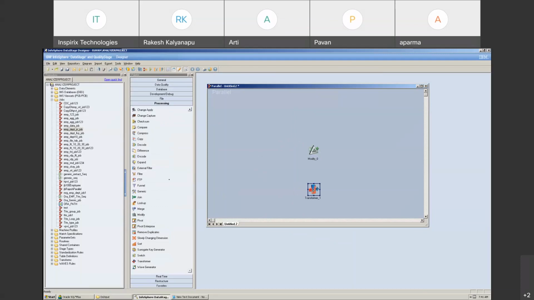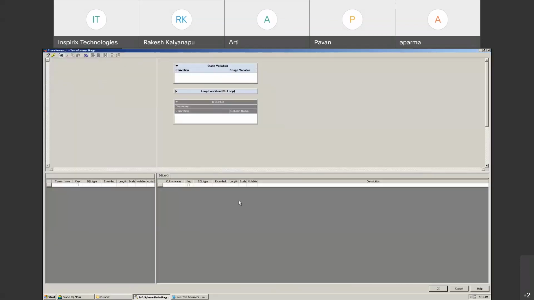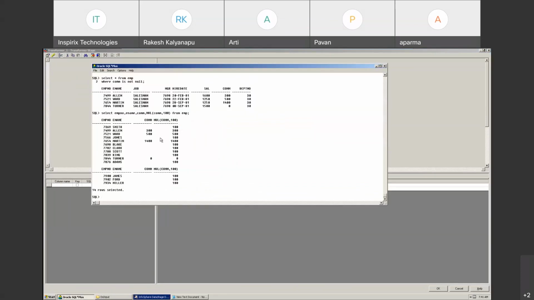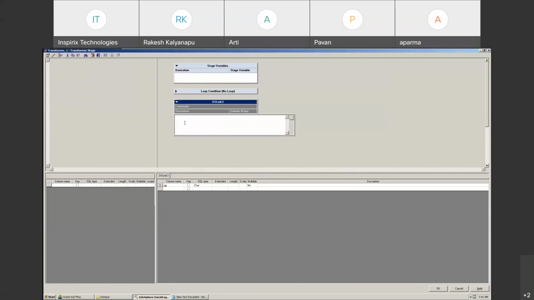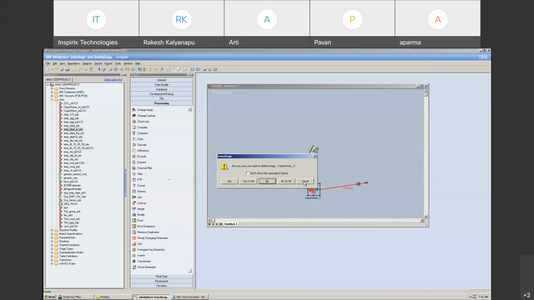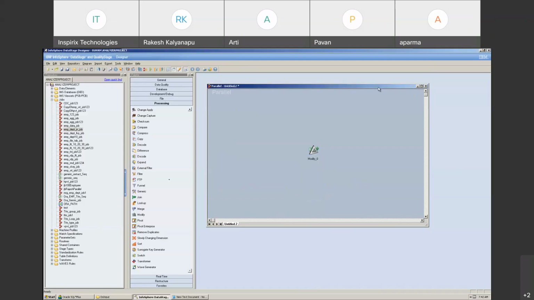For example, I will show the difference. If you go to transformer, just a sample, don't worry about it. I'm just showing. If you go to functions, you see null handling: is null, is not null, null to value, null to 0. Already, in Oracle, you wrote these. In DataStage, they are already written and shown. You just have to use them. That's the use of ETL tools. You don't need to write any code. But if you want to write code, you can. They give you the chance to write it. So let's try to write one function for handling nulls.